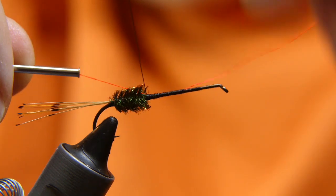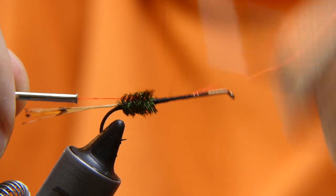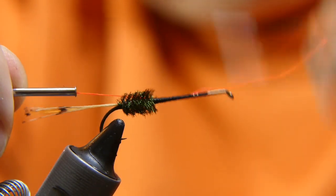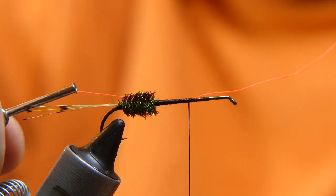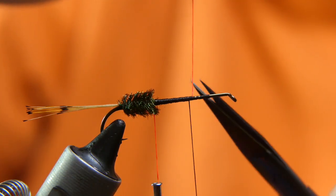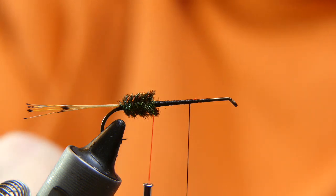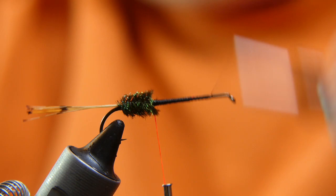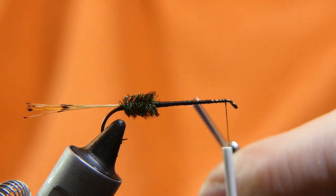And wrap your black thread back, keeping everything even, touching wraps. Alright, go ahead, you can cut away your tag end here of your red thread. Fluorescent red, it looks a little orange, but it's fluorescent red. Go ahead, bring your thread all the way back to the front there. And now you want to go ahead and wrap it.